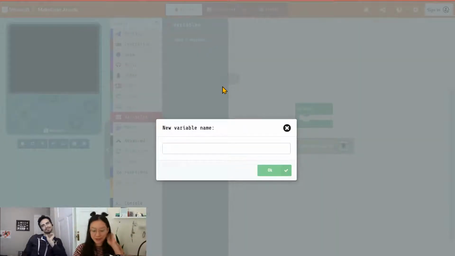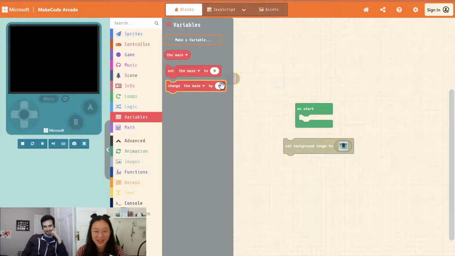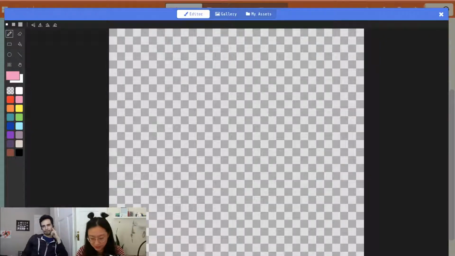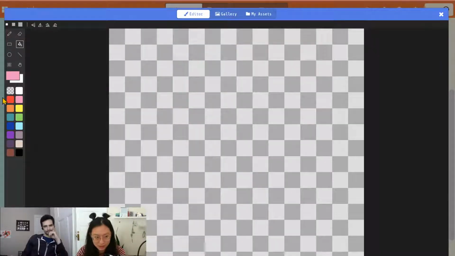So let's just start off with this being the maze. I want to start the bottom of the maze to be where we start off, so then lots of the positioning at the beginning will make more sense. Then we're going to make the maze into an image, and let's make it an 8x8 image. And let's say walls are equal to black.